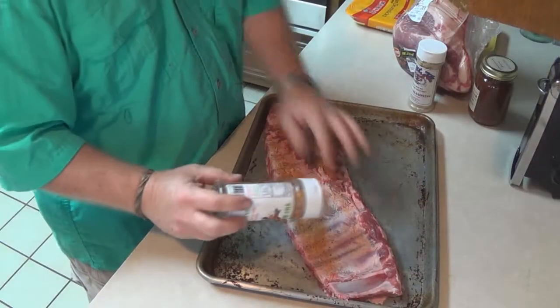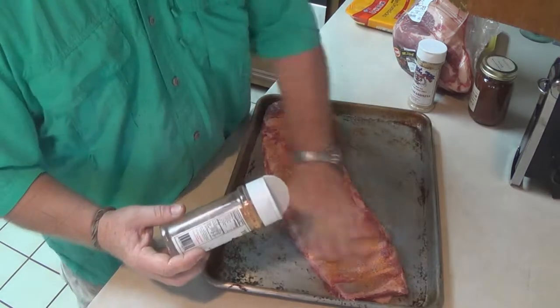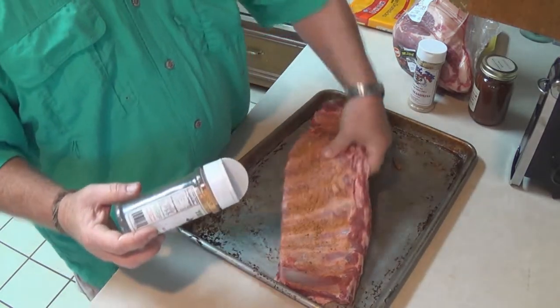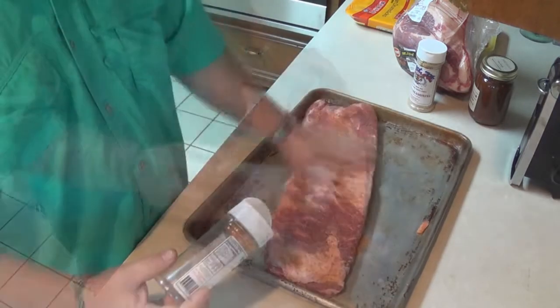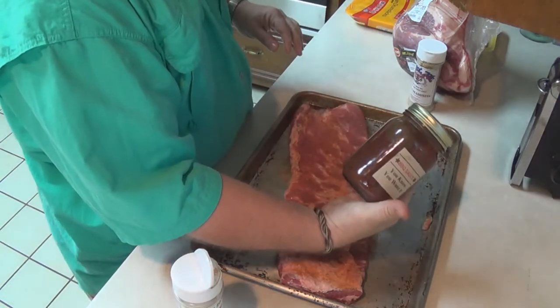I'm just going to coat this. I took that silver skin off on the inside. You want to do that? It's not totally necessary, but you know, these people with soft gums or something, they really need that done. I'm just going to go light coating because, like I said, most of the flavor is going to come right out of that right there.